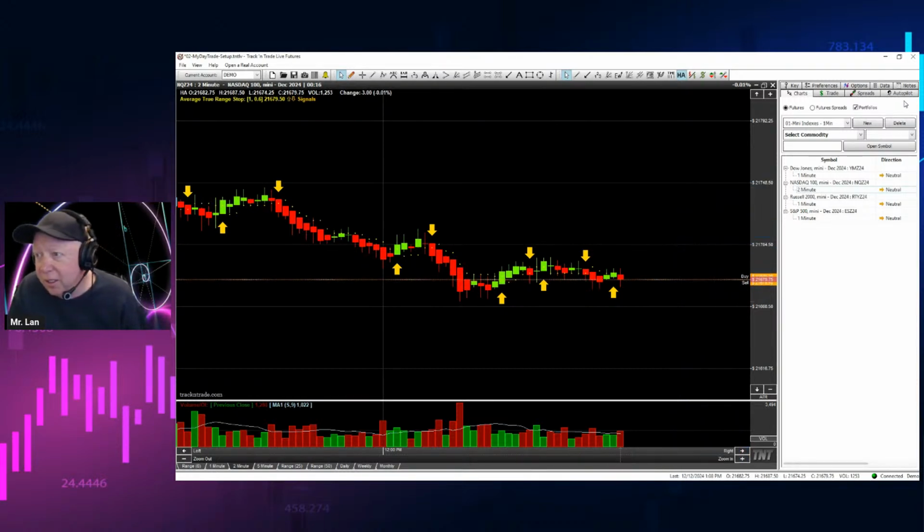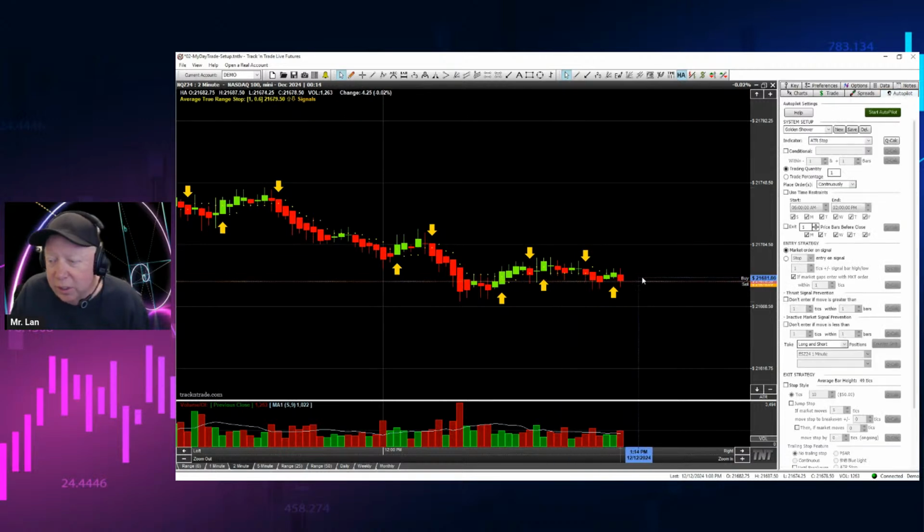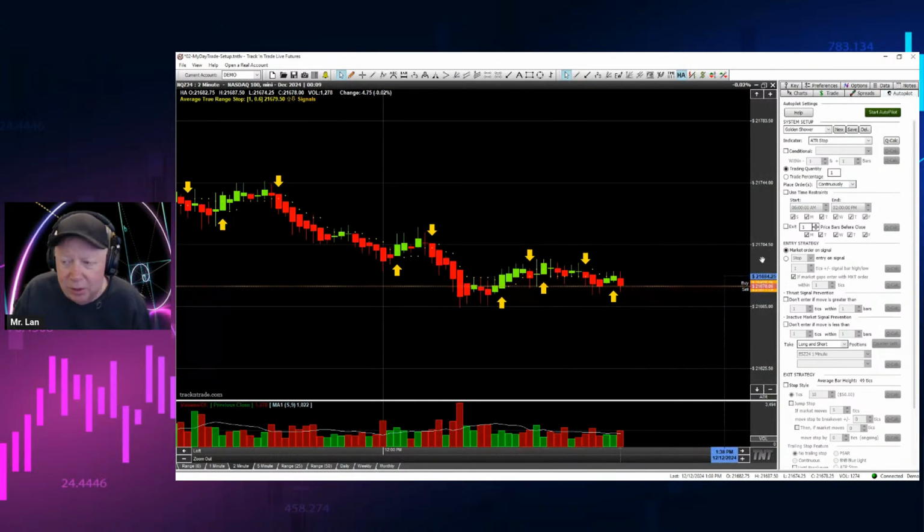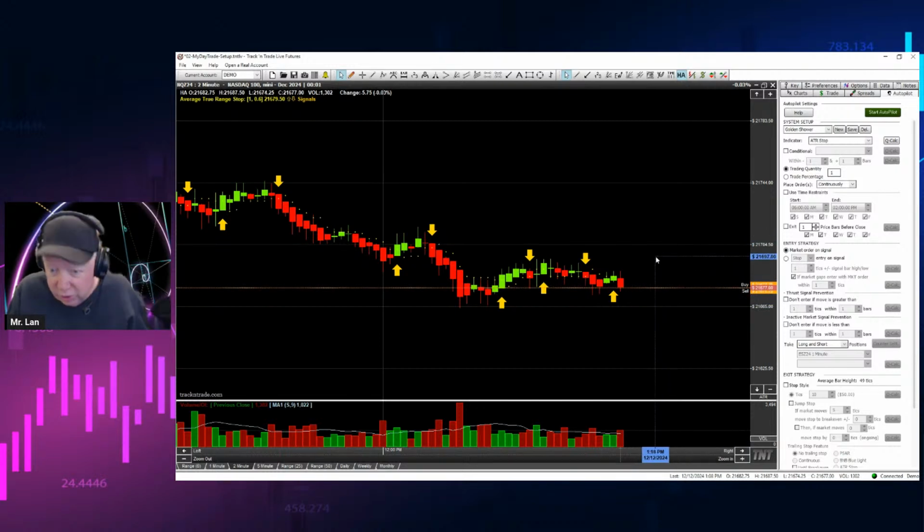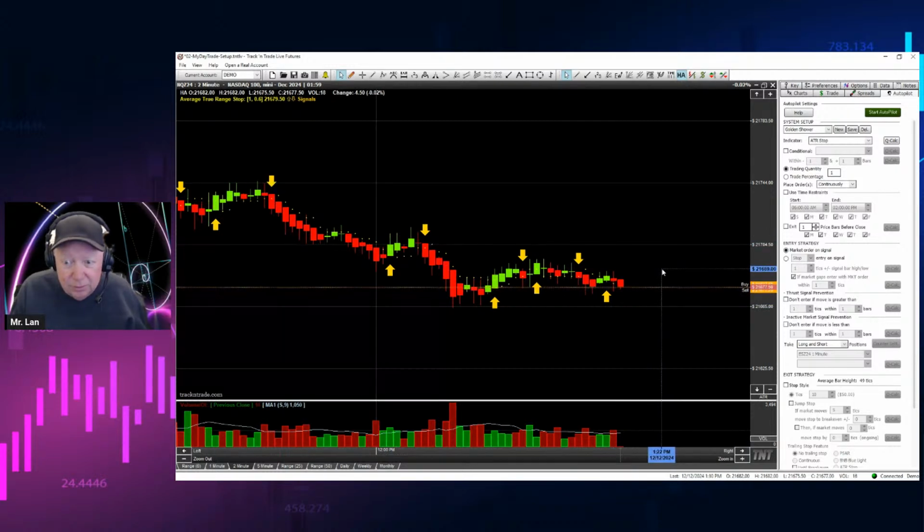Let's just do it like this. Okay, we're going to come in and we're going to trade the 2 minute chart. It seemed to smooth it out a little bit more. I'm kind of tempted to go down to that range bar chart. The market's just not moving, so I'm trying to figure out how we can get some trends going in here. We can just tell it which direction we want rather than trying to make it decide.